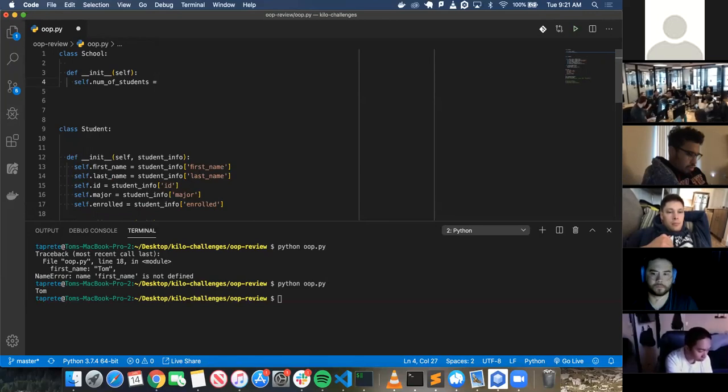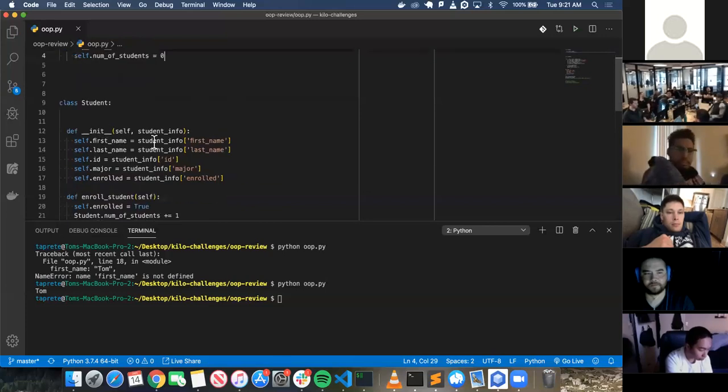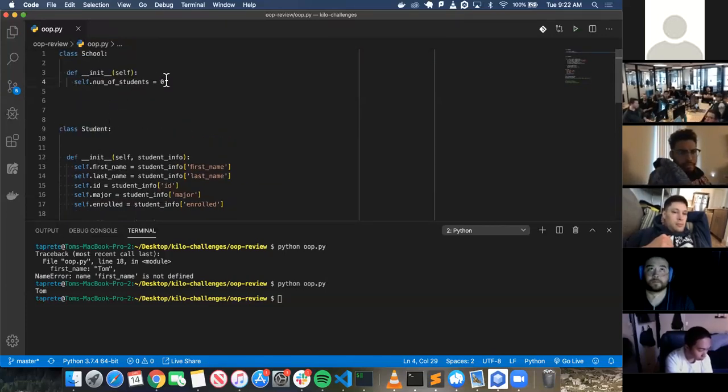Right, that makes sense. So like here, you'd have a student, and then you'd inherit methods, and every time a new student is created in the school, the number of students enrolled would increase by one.